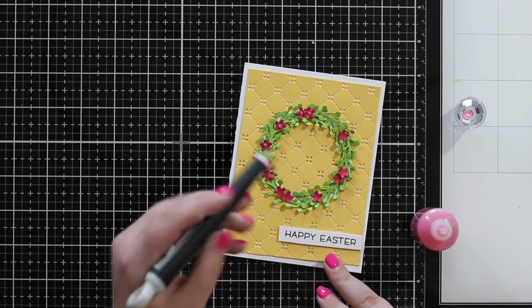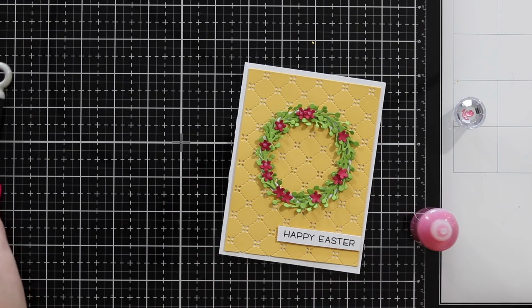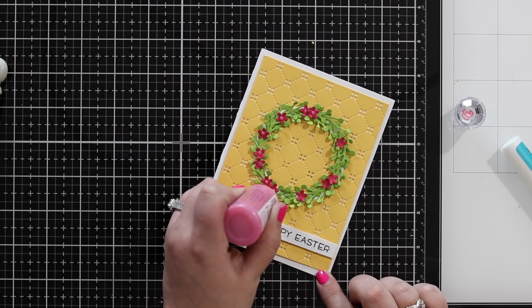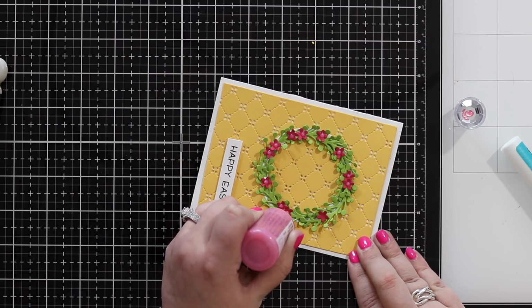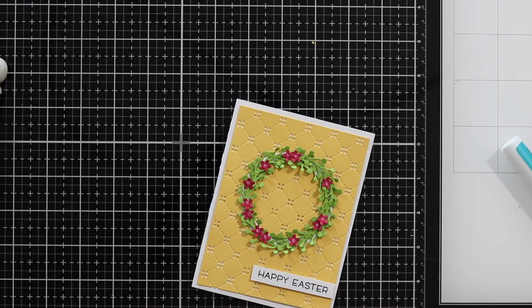And I'm just going to grab my little craft pick. Most used tool in my craft room. They're now black rather than red. Tim wanted to have a cohesive colour range. So if you see the red ones, they're exactly the same, but the new ones are black handles. So there we are, all over. I've added those details in. So here you are. This is our finished card.